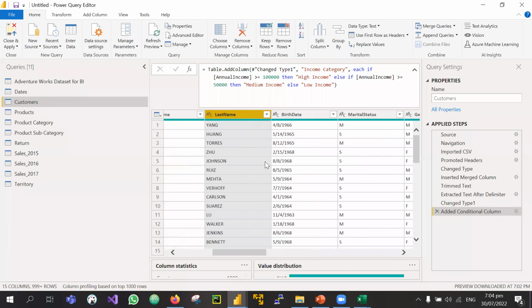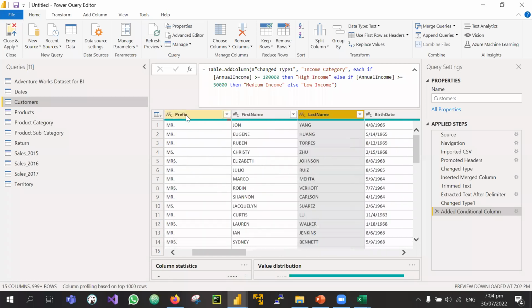So I don't feel the need to keep these three columns right now. So I'm going to remove these three columns, and you will notice here again that another step will be added into this particular query, which is the customers. And also one thing to note here is that all of these steps are different for each table. So right now you have noticed here that we have these steps. So we have 1, 2, 3, 4, 5, 6, 7, 8, 9, 10 steps.